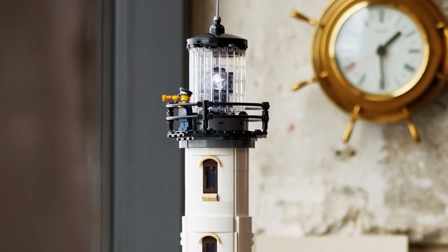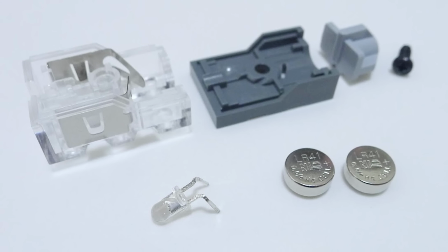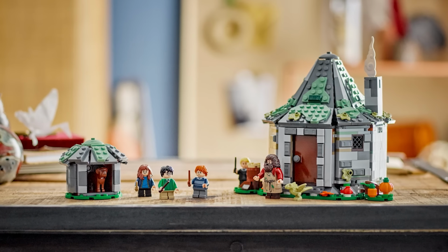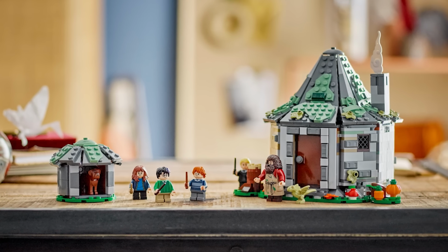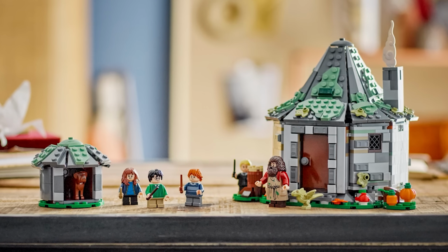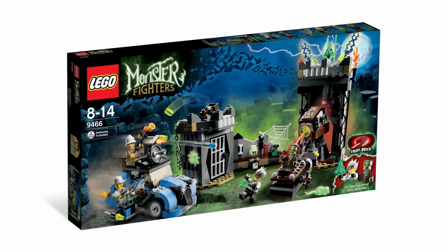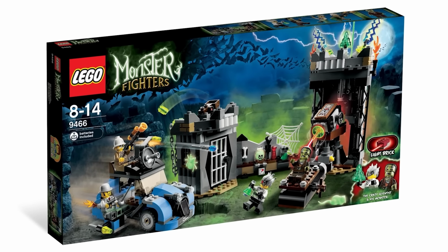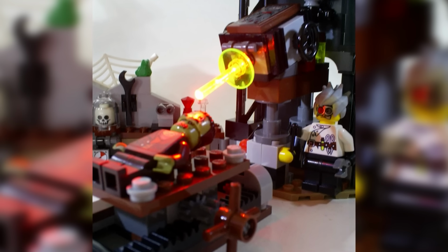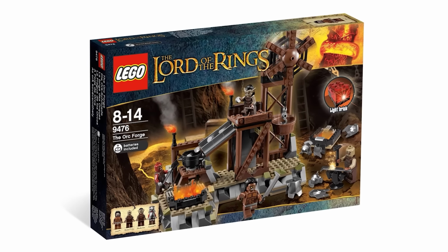Now, over the next few years, LEGO really stepped up their game and began releasing a few new light brick sets in nearly every major set release. In fact, we've now gotten a total of 80 different sets featuring these bricks. I don't have time to go over all of them, but some of the absolute best ones are definitely deserving of a mention. I mean, just look at how the Crazy Scientist and his monster set from 2012's Monster Fighters theme brilliantly uses a light brick as the Mad Doctor's reanimation ray, while that same year's Orc Forge from the Lord of the Rings used a light brick to power the eponymous forge.